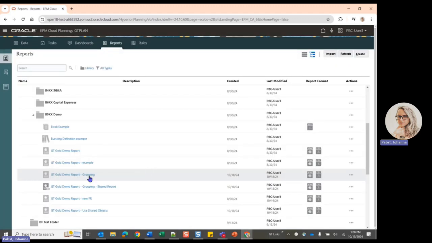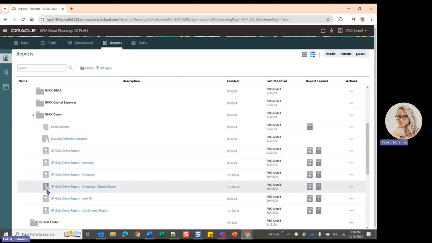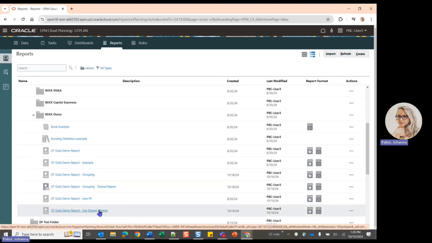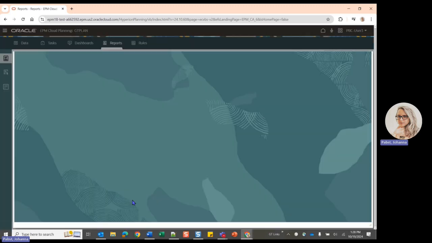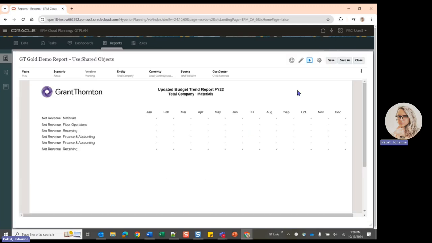I just want to show you what that looks like in the folder structure. So a regular report has this icon, and a shared report has that little link item on it. So that tells you that this is a shared report and that basically everything in it has now become a shared object. So how do you use these objects in another item? This is my example of a shared object. And then here's my regular report that's using shared objects.